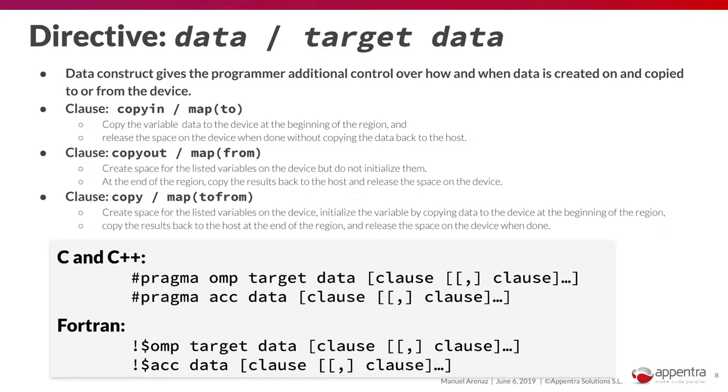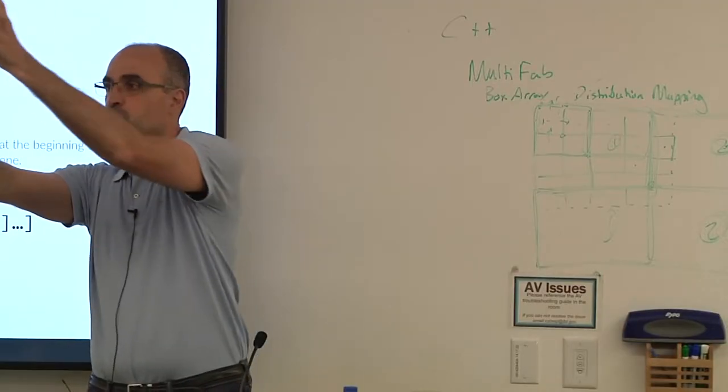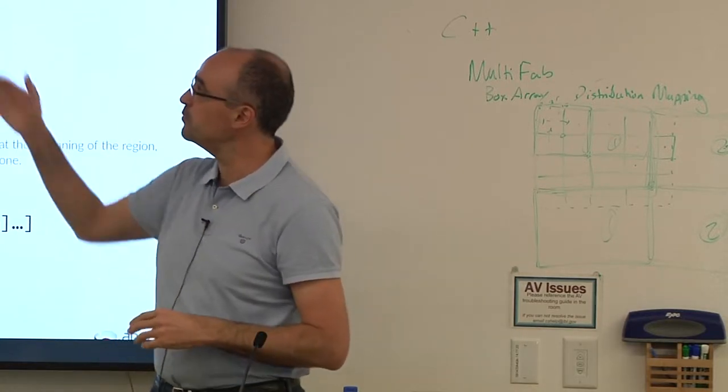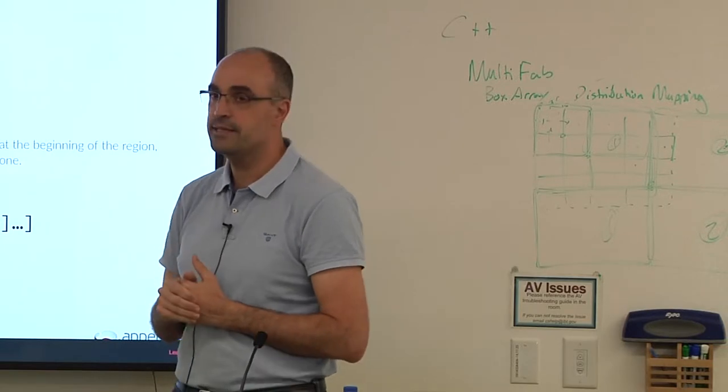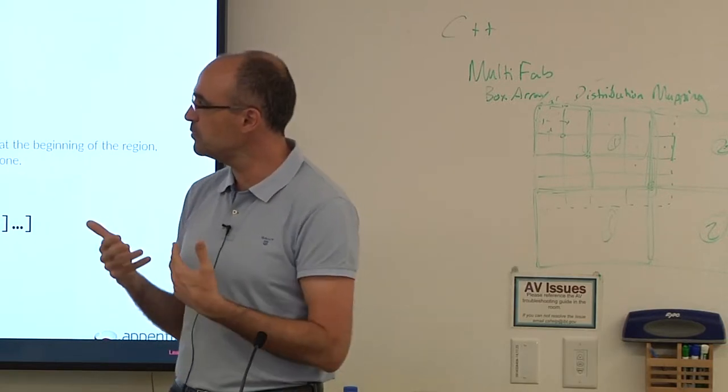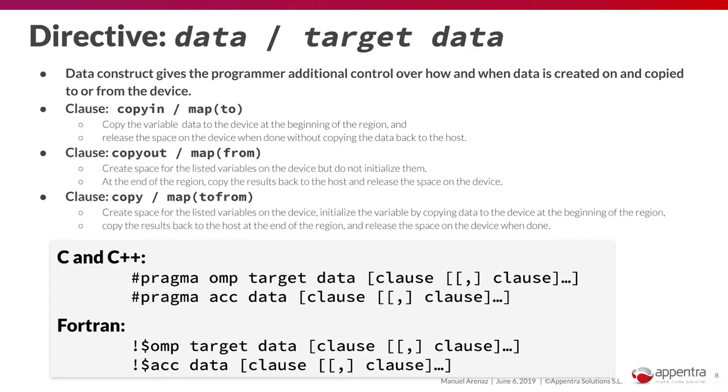Target and data. We have already seen this. Remember that when you go to the GPU, remember the GPU execution model. Offloading, host-driven. The host starts, at some point it decides that part of the code is uploaded to the GPU. The code to be executed is sent, but we need to also send the data that is needed to make the computations. This is what we do with data in OpenACC, with target data in OpenMP. And then we need to do ways to control what data is transferred from the CPU memory to the GPU memory. This is copying in OpenACC, map to in OpenMP. To copy data, once a result is computed on the GPU, transfer back those data to the CPU so that we can see the output. Remember that the execution is host-driven. So copy out or map from.